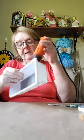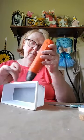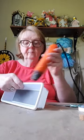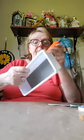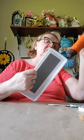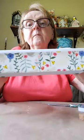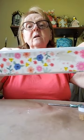You've got to be careful because with this, it isn't plastic. I don't know how hot it can stand with the heat gun. Okay, I think the sides are pretty dry. I know it's got little bunnies on it, but that's okay.